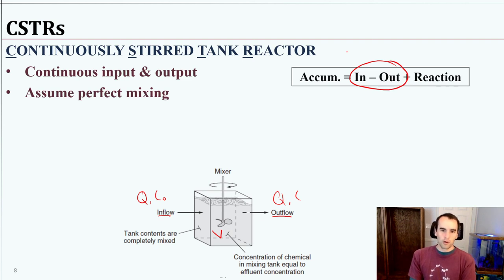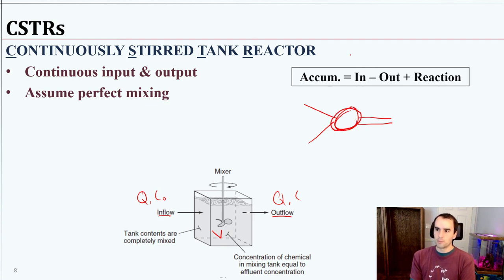And in fact, we've already solved one of these last week when we took a look at when two streams mixed. Essentially we had two streams coming in and one going out. And we said this control volume was essentially, you didn't recognize it yet, but that was essentially a CSTR where we had flows coming in and a flow going out. In that case, we had no reaction, and so we just ignored that term and we did our mass balance that way. But a lot of times we will have a reaction, and then we have our accumulation within this control volume is going to be set up by this equation.